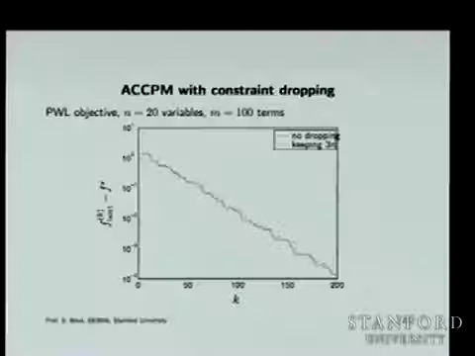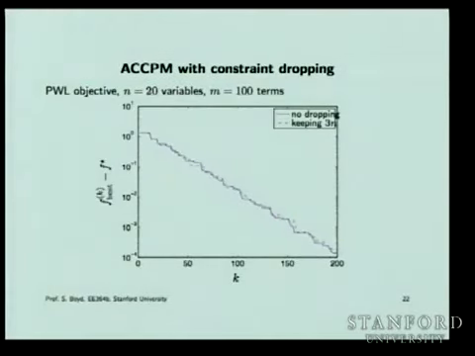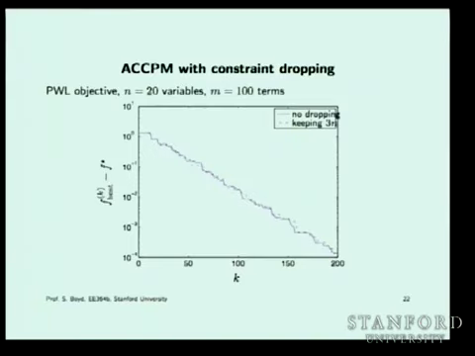Okay, now we do constraint dropping. Now by the way, keeping 3n is actually quite interesting because we start with 40 constraints. We start with a box on x. x is in R^20, and we put it in a box. I'm guessing that, but actually one of you with a laptop could look at the code and find out. You don't have to. But I presume that's how we initialize it, with 40 constraints, which are box constraints.